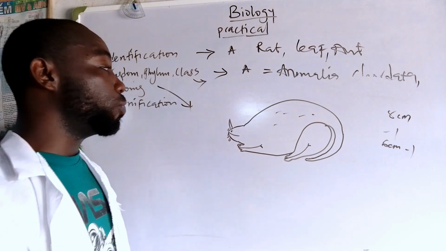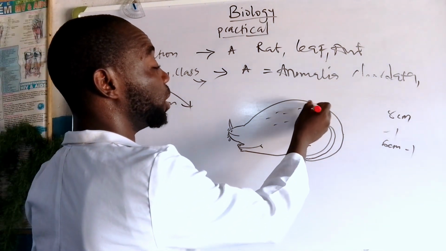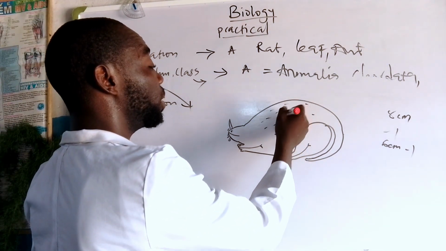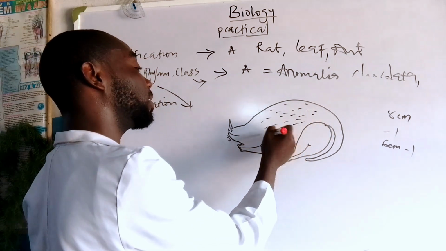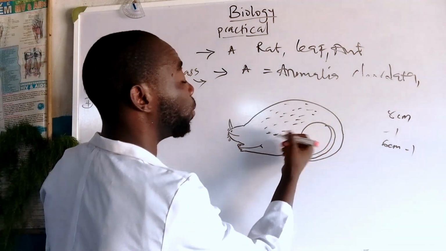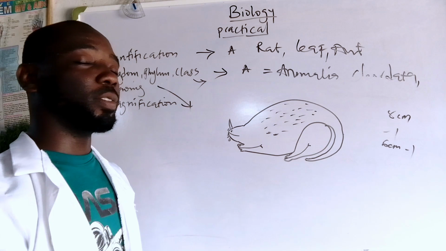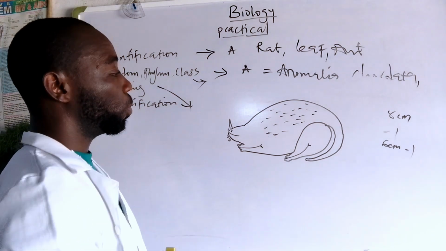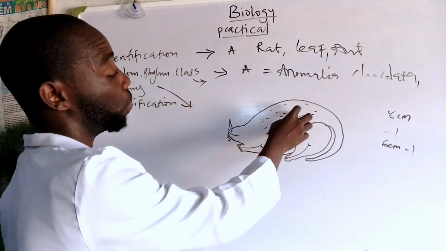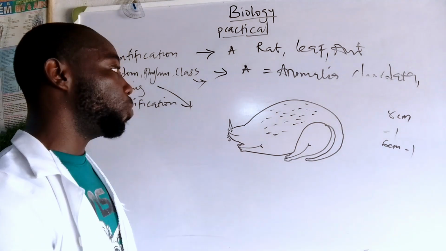And remember, we do not shade in biology. Like some students, when they want to draw these hairs, or the fur as we call it, they will begin to shade it. They want to beautify it. No, you don't beautify in biology. When you want to draw the hairs or the fur, just do it this way and go your way.